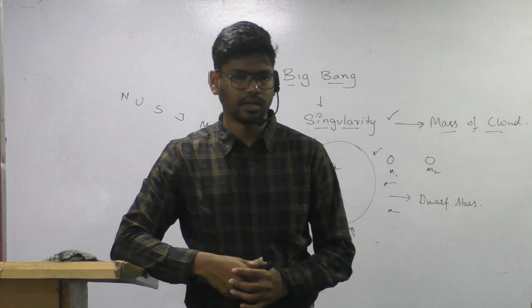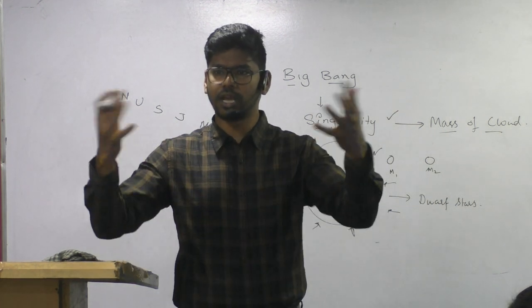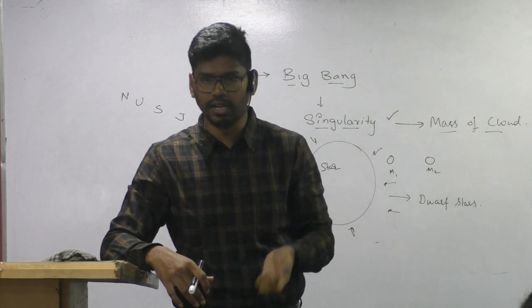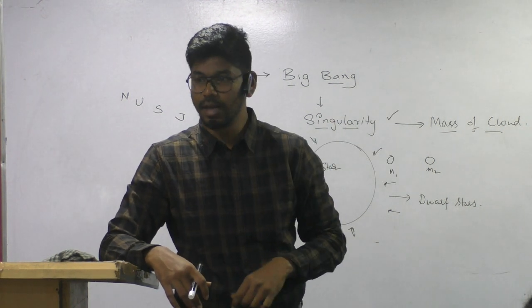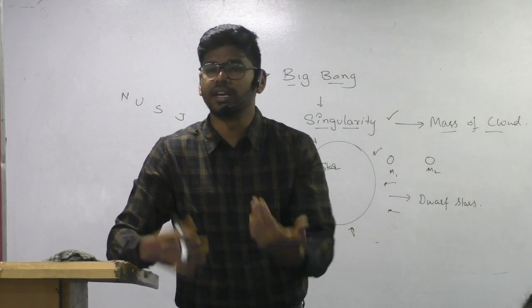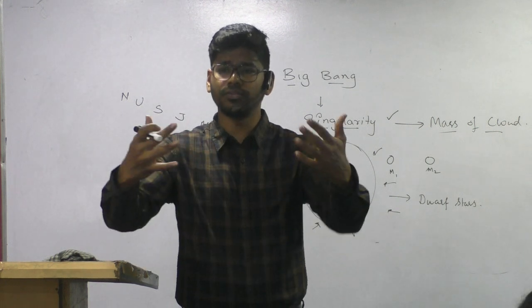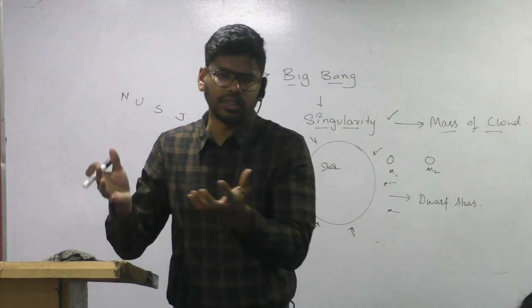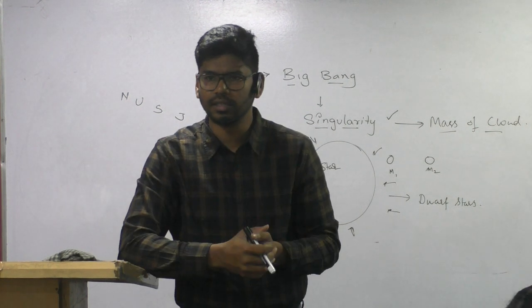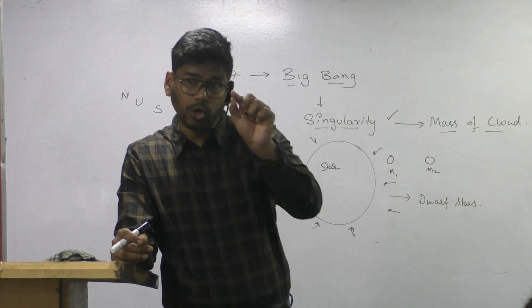So what is a star? Something which can emit energy, which is actually shining. Twinkle twinkle little star, right? When it is twinkling, that is a star. A planet only reflects the sunlight. It doesn't have its own source of energy. It only reflects. But even Pluto is reflecting the sunlight, right? So what are the reasons why Pluto has been downgraded?